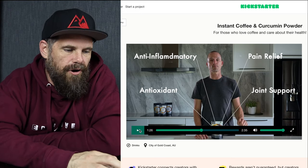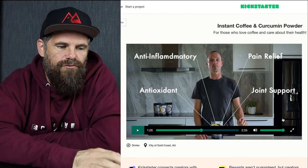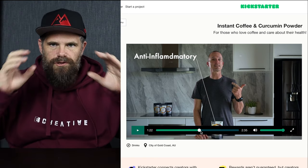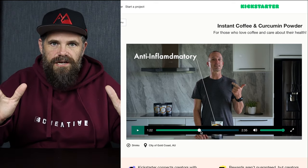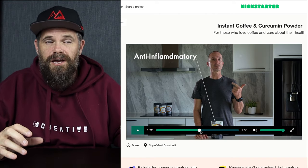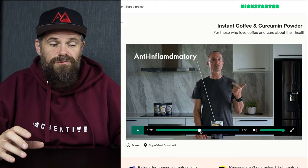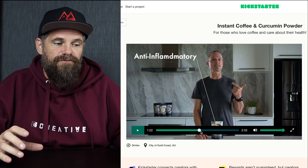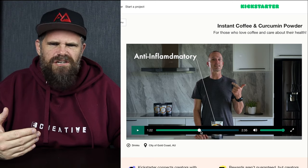The scene we composed has the coffee to the left and the plant to the right. There were all sorts of other things we removed. We composed for the camera lens, not for the eyes — when you stand back and look at the scene you think it has to be a certain way, but when you look through the camera the perspectives are all slightly different. So when you're designing a set, do it through the lens of the camera and what focal length you're going to use. This was shot at a shutter speed of 50 at 24 frames per second in 4K on my Nikon Z6, at an aperture of f/4 on 24mm, so I could crop in if needed and have the highest quality base video.